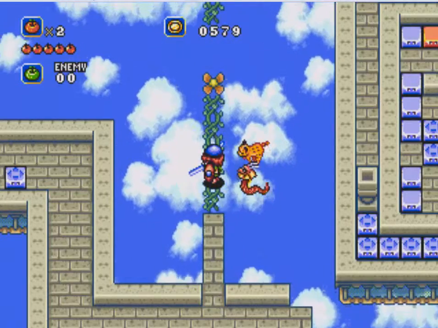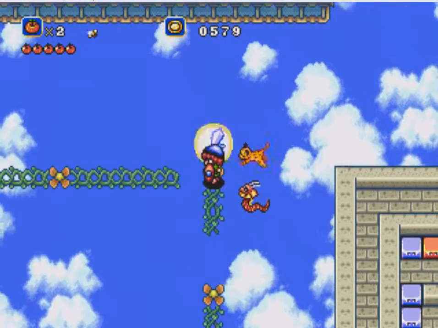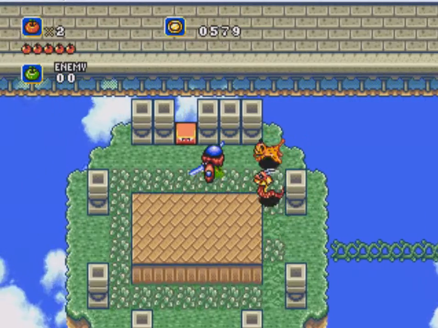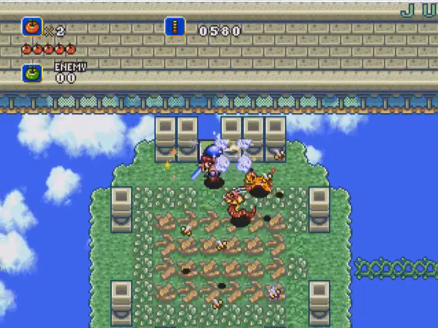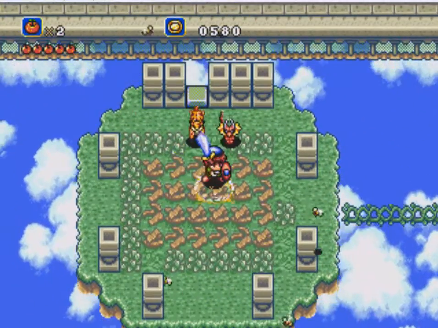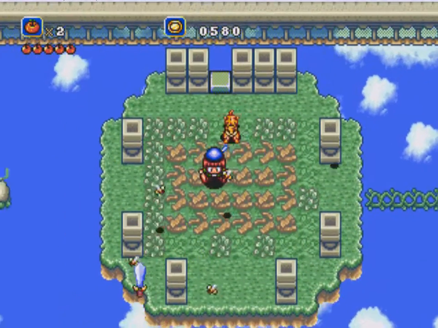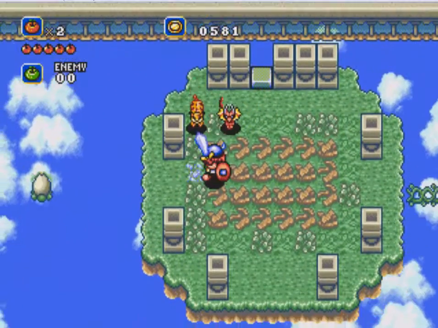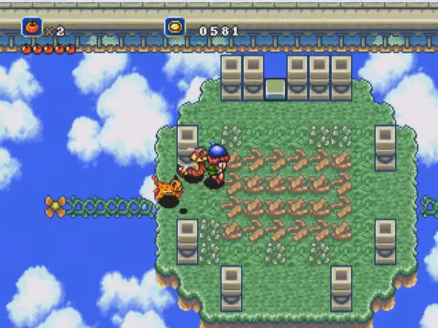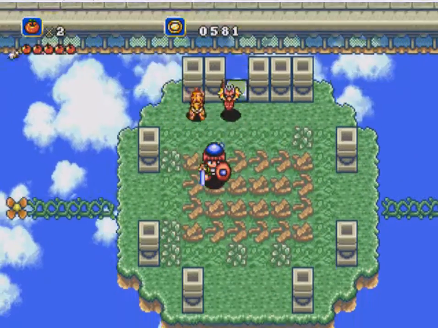Man, I forgot every time we hit one of those, bees come out. There we go. Ah, whole mess of bees. Don't knock me over. We'll go away after a while. There we go. Go away, bee.